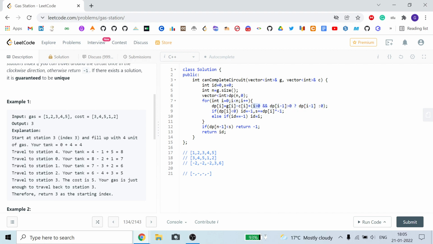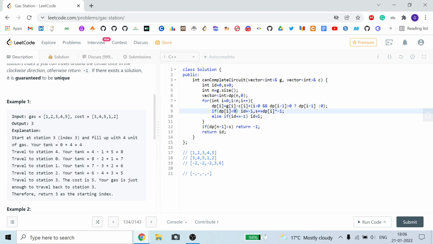And the other value I add if my i is greater than 0, because for the front index, for the 0th index, I don't have any station behind to add. Okay, and DP[i-1] has to be greater than 0, because if it is minus or 0, then I cannot gain any gas. Like here it is equal to 3, then I will not get any help from the index number 2. So that's why this is greater than 0, as well as the last index has to be greater than 0. If it is possible, then I just add the last index, like here for this 5 we have last index as 3, so we add 3 in my DP[i], else I just add 0 to it.